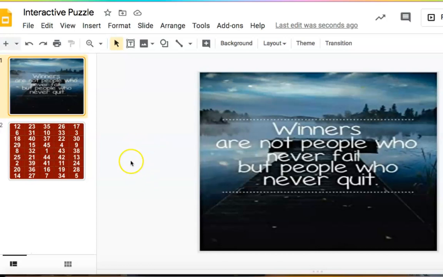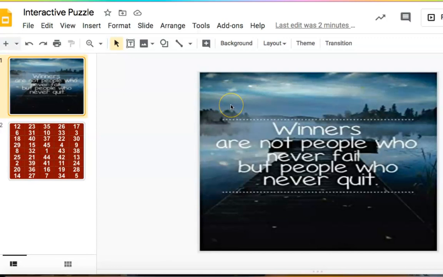So the first thing, if you don't want to use the photo that is displayed on slide 1 as the under part of your puzzle, so that's what's going to be revealed as the students take away the squares, you can easily change that. I have this set up so that that photo is actually the background of my slide. So rather than choosing a color for my background, I chose an image and I have that embedded into the presentation. That prevents the photo from being moved around under the pieces when students are removing the rectangles.